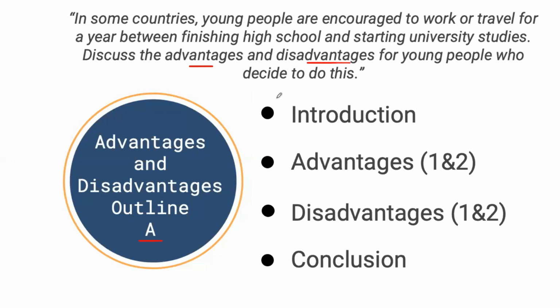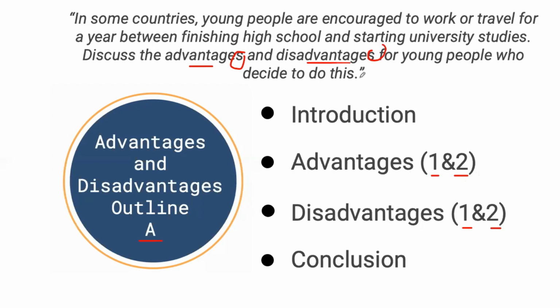If you get this on test day, be aware that this is considered the easiest to write about because you just have to write about advantages and disadvantages. It's neutral, you're just stating the options. So you would start with an introduction in your first paragraph. Your second paragraph would have advantages 1 and 2. Your third paragraph would have disadvantages 1 and 2. And I've put 1 and 2 because you see that these are plural. So advantages and disadvantages. If you just write 1 advantage and 1 disadvantage, you're not fully adhering to the task and it isn't as developed as it could be.